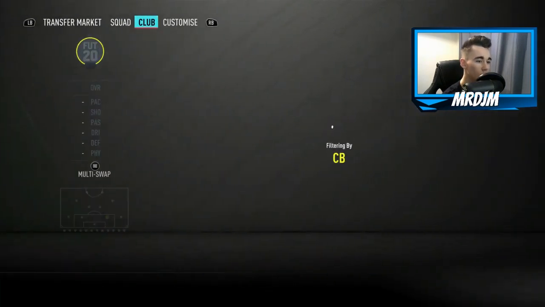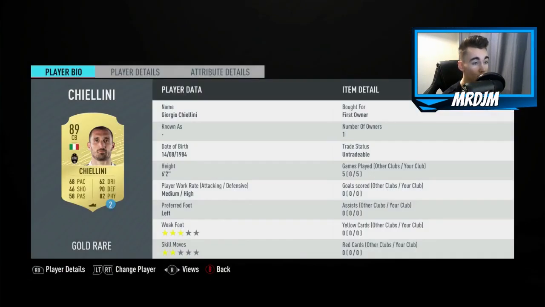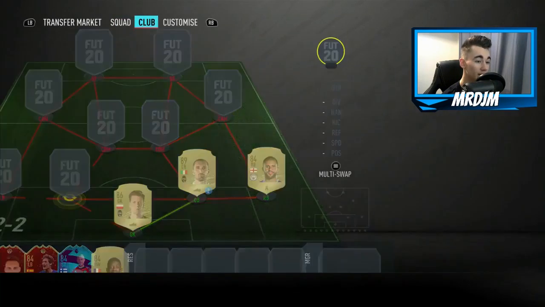So on to the right centre-back position, we have got the 89 rated Giorgio Chiellini. Used this guy quite a few times now on FIFA 20. He always does a solid job for me. Just really good defensively, and yeah, as I say, did a solid job for me in the team.